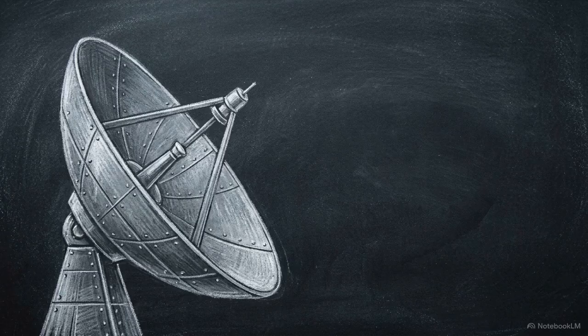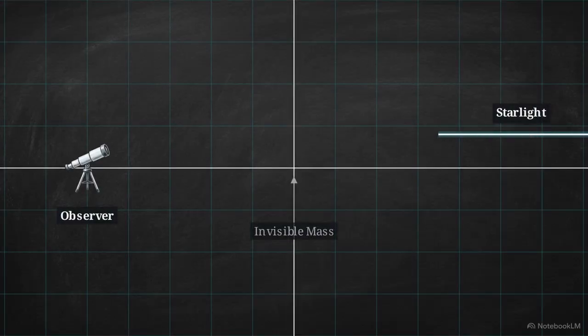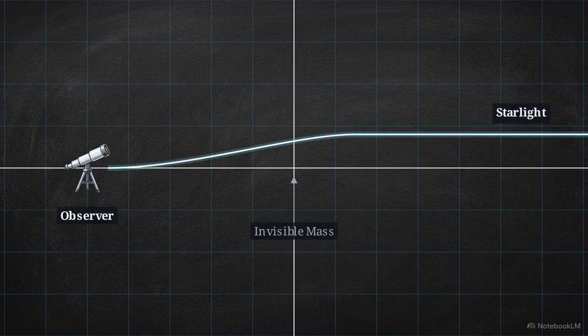The difficulty of this discovery is that neither the planet nor its host star emitted any detectable light captured by our telescopes. We didn't see the planet, and we didn't measure the gravitational tug on its star. The detection relied strictly on the passive gravitational deflection of a distant background star's light.